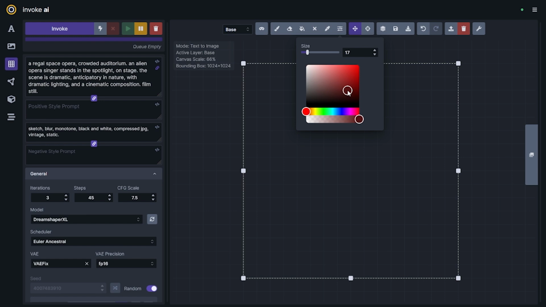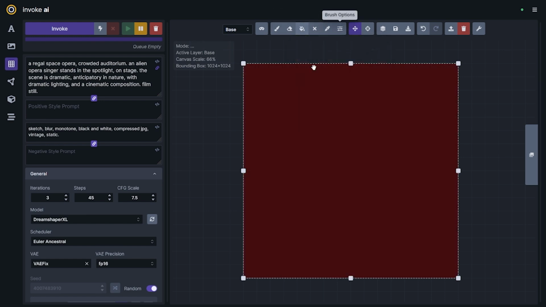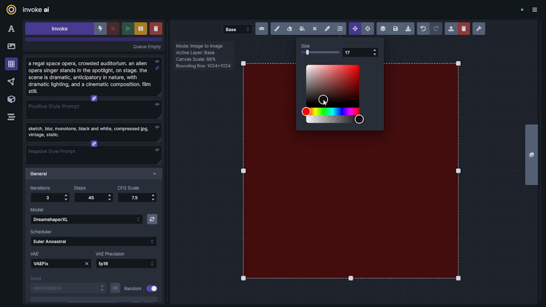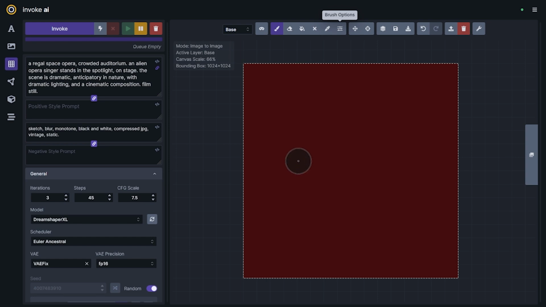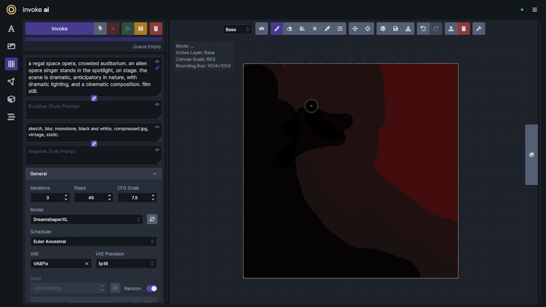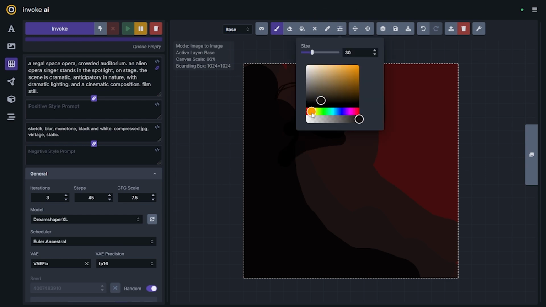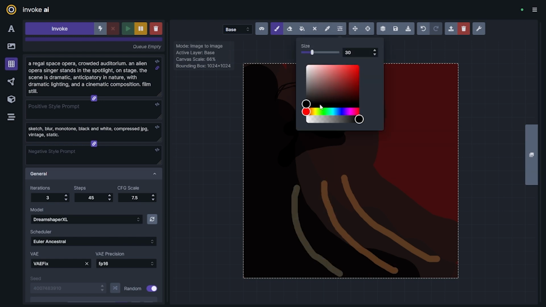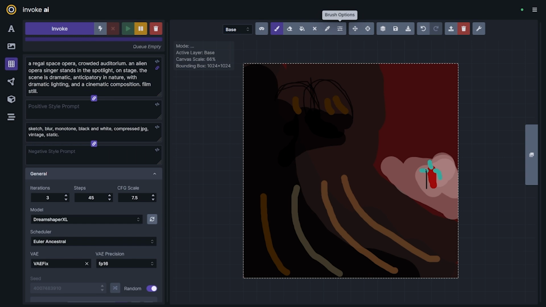So I'll start with maybe a maroon background, and then I'll do some light brushing on the canvas. All right, I've got a general idea here of what I'm looking for.